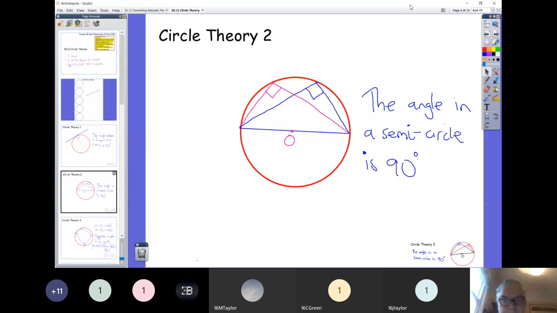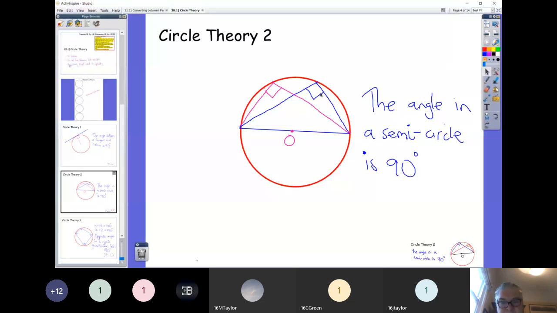and so the question has the diameter of the circle. So look out for questions where the diameter is being included. Because if you've got a line through the center of the circle, so a diameter, by definition, if you go from the 2 ends of that diameter and you bounce off the circle anywhere you like, by definition, that angle is 90 degrees. Okay? And the reason you would give, if you were having to justify why this was 90 degrees, you would simply write down the angle in a semicircle is 90 degrees.